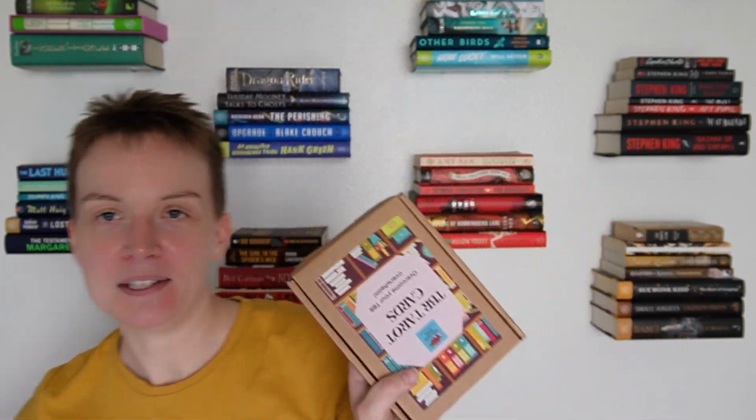Now, The Vanished Birds was my favorite book that I read this month, and also the only one that I picked in a very unique way. I went on Etsy, which is one of my favorite things in the world. I love Etsy. And I bought this, if I could hold it right side up, that would be great, a TBR tarot cards deck. What I wanted to do was overcome my TBR overwhelm, as it says. And I shuffled the cards, which are very cute, by the way.